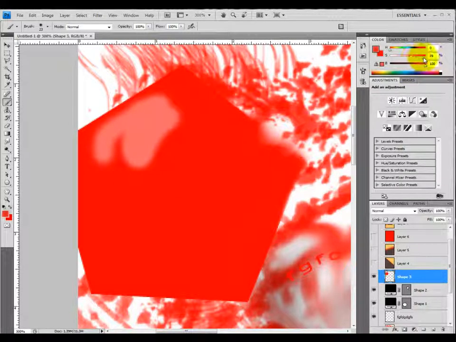So then I can go pick the color again with the color picker, and lower the brightness, and now I'm painting in a shadow, and then lower the brightness some more. I'm increasing the shadow.